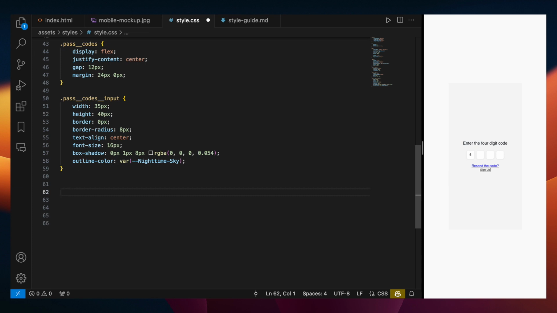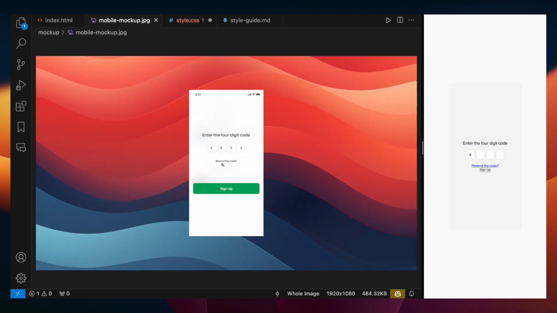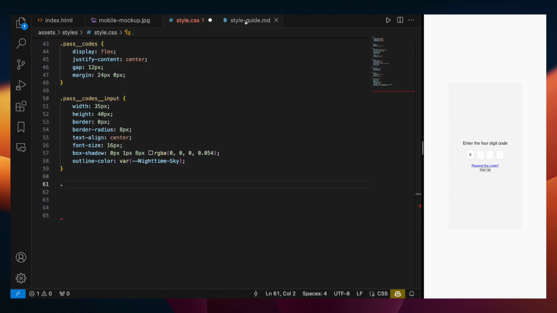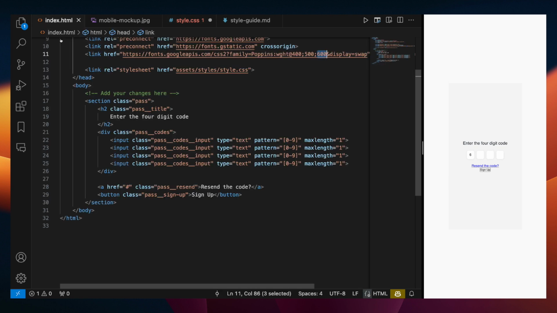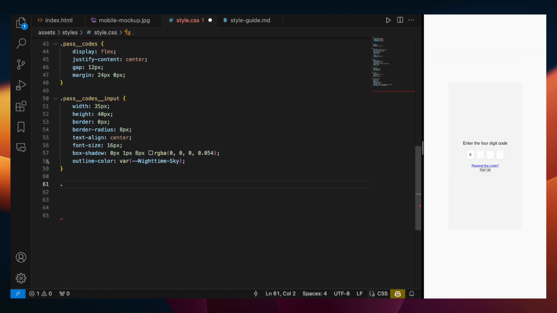Now let's move down to the bottom. What would we need to actually do now? Here we go, the resend link. Now we just navigate back to our index file so we can grab the class for our resend link and add it there.